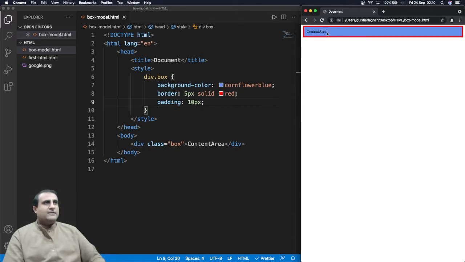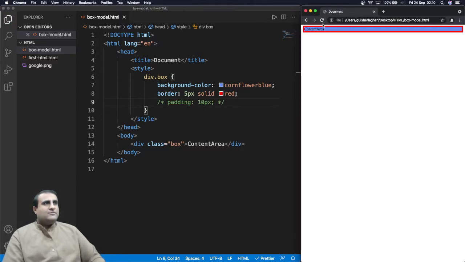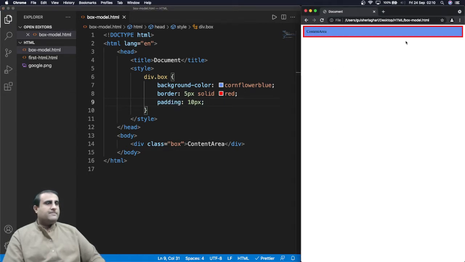Between the border and the content there is a space that's called the padding. Let's comment this out, and we can see that if there is no space, the border sticks together with the content area. Once we have the padding, the content moves away from the border.